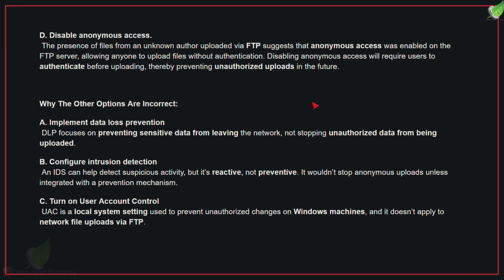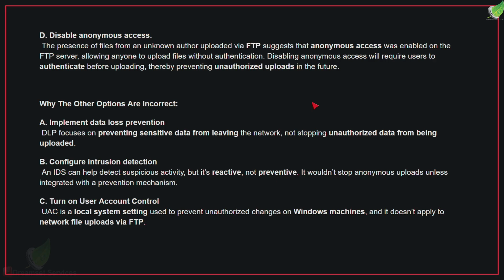It wouldn't stop anonymous uploads unless integrated with a prevention mechanism. C. Turn on user account control. UAC is a local system setting used to prevent unauthorized changes on Windows machines, and it doesn't apply to network file uploads via FTP. Therefore, the correct answer is D.